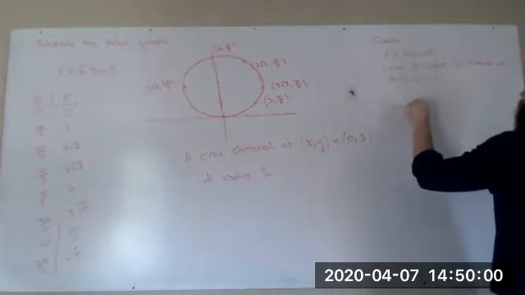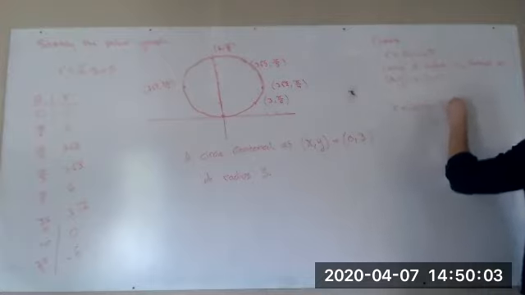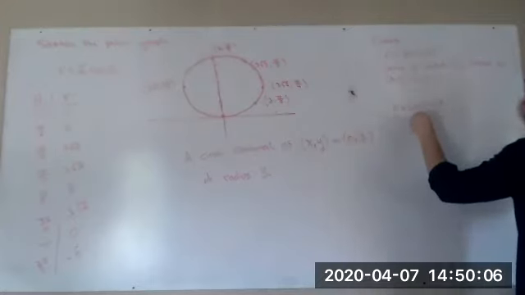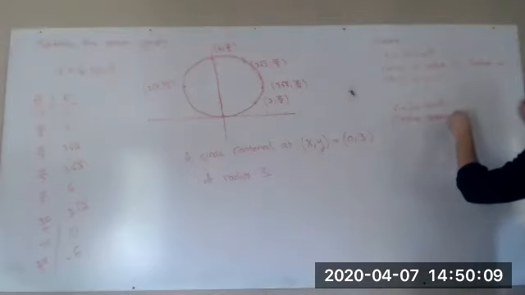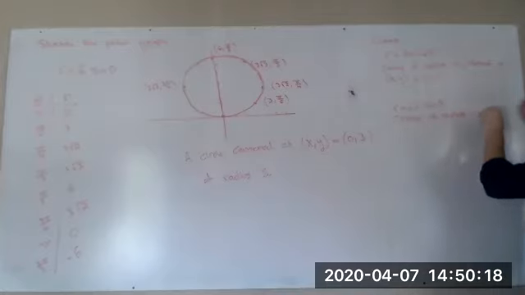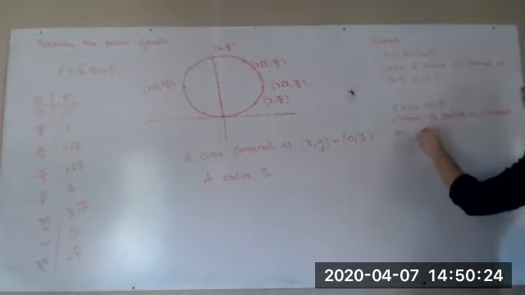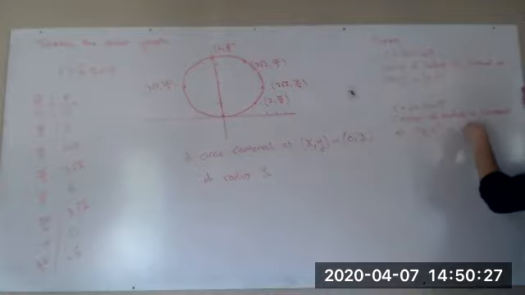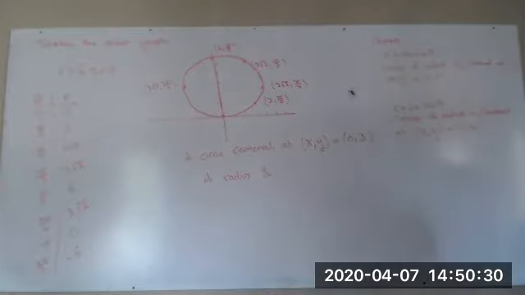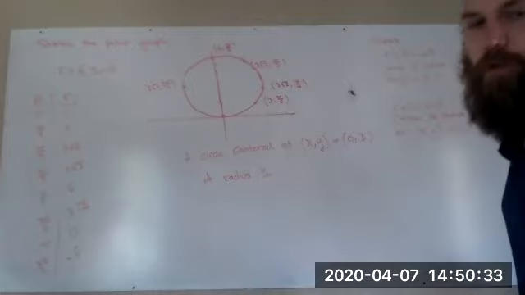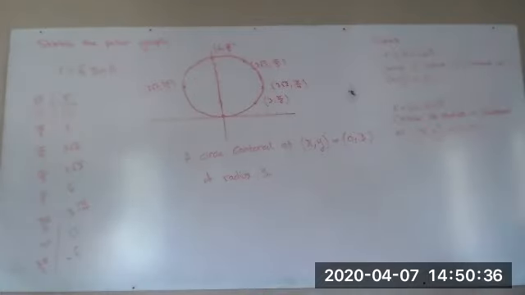and r equals 2a sine theta. This family of curves are circles centered, sorry, we did the radius first last time. So these are also circles of radius a centered at the Cartesian point (x, y) equals (0, a). In other words, swapping sine for cosine or cosine for sine rotates things 90 degrees. It's 90 degrees counterclockwise going from cosine to sine.